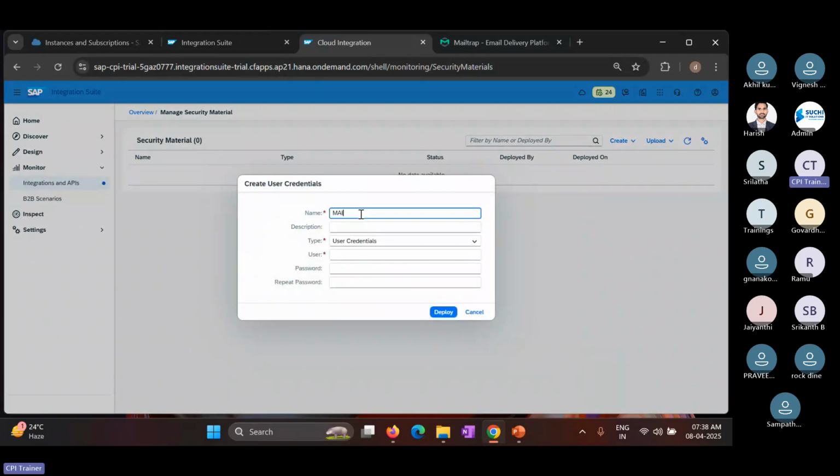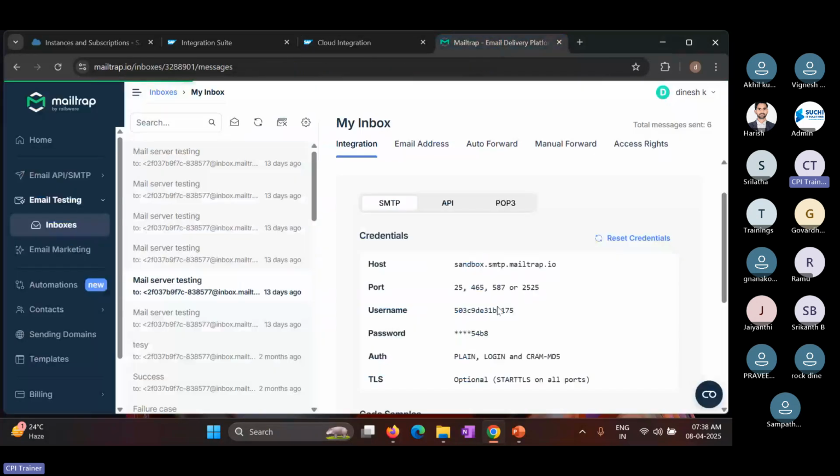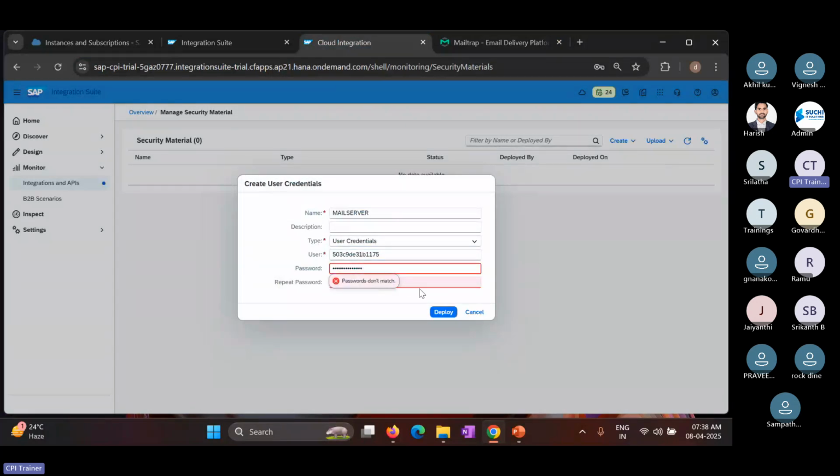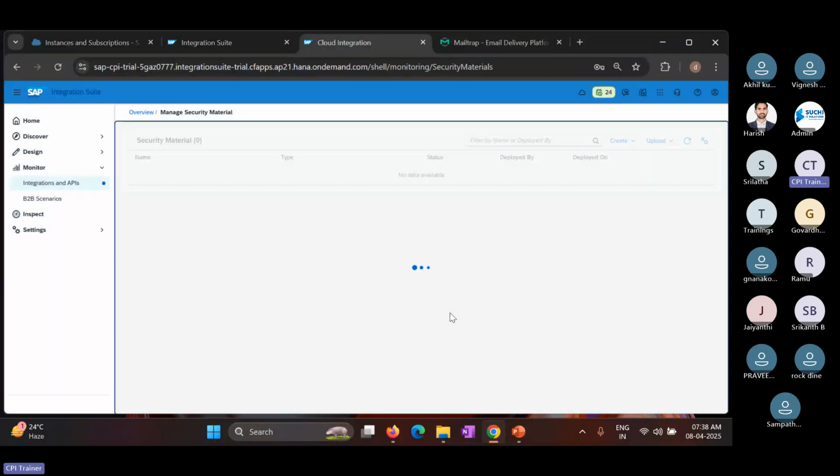Let's give any name, mail server. I just gave something, and the username should be whatever we have in the username, and the password should be the password. I just copied it and I'm giving it here. I just saved it. I need to deploy this.